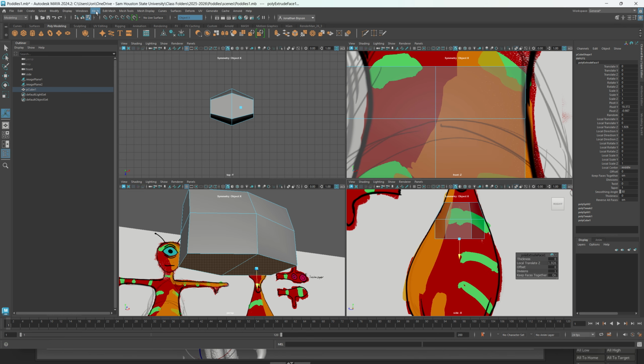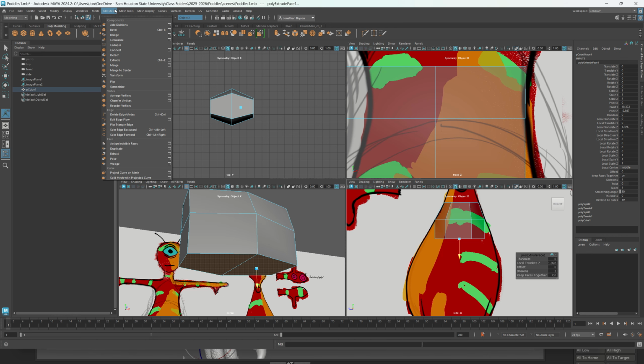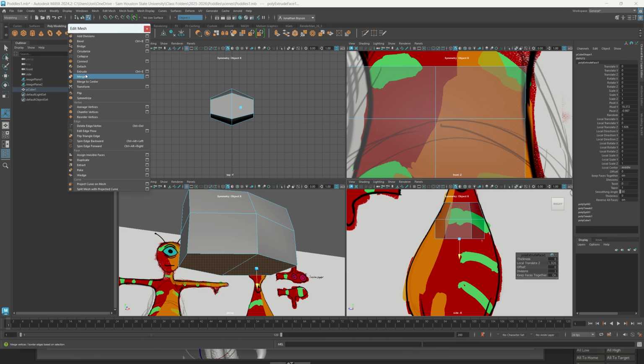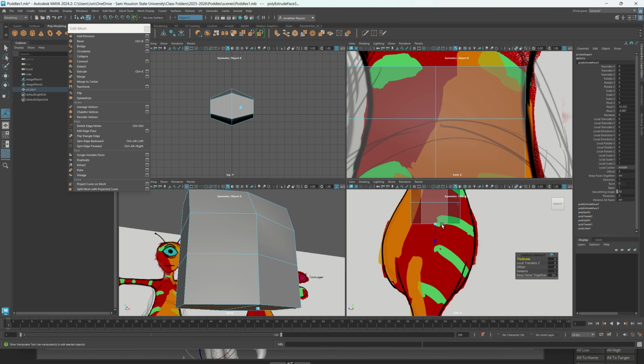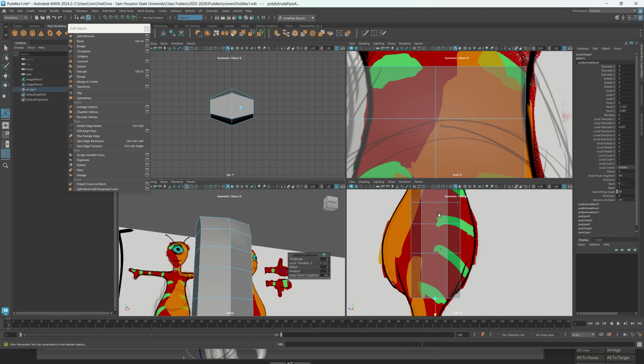And then I'll go over to, let's open that edit mesh again. I'm going to go to extrude again. Let's go back over to extrude. And I'm just going to stretch this all the way down to the body. Extrude again. Do that all the way down to the bottom. So basically where the groin is. Okay, so that's going to accommodate that region.